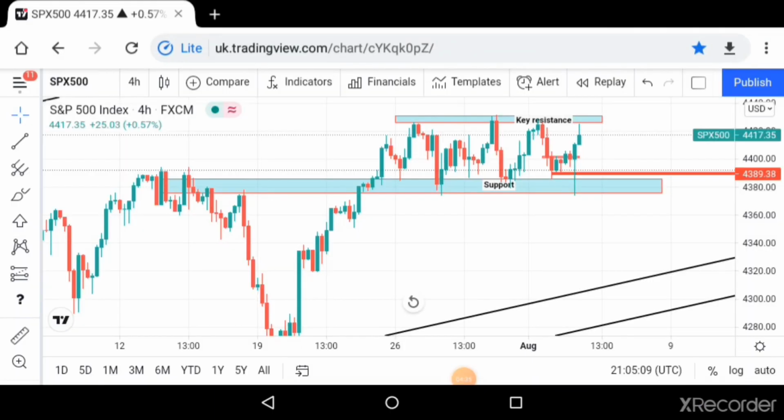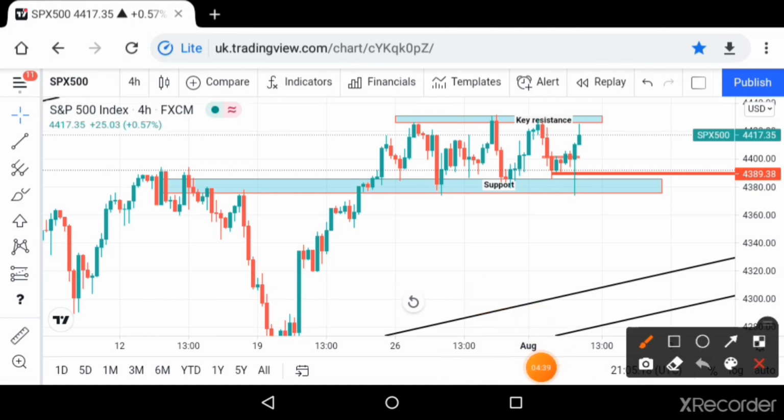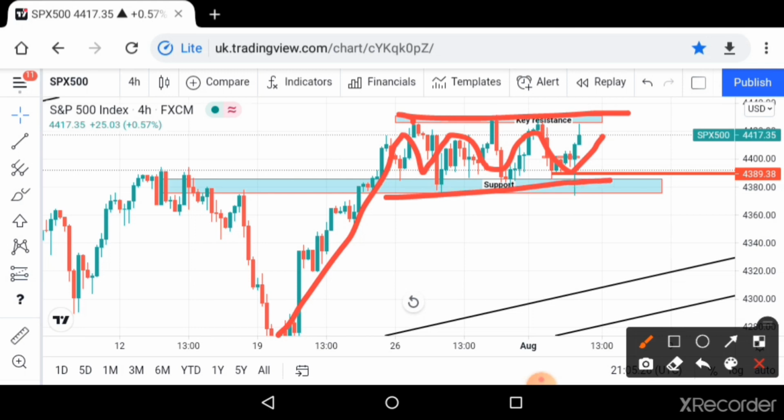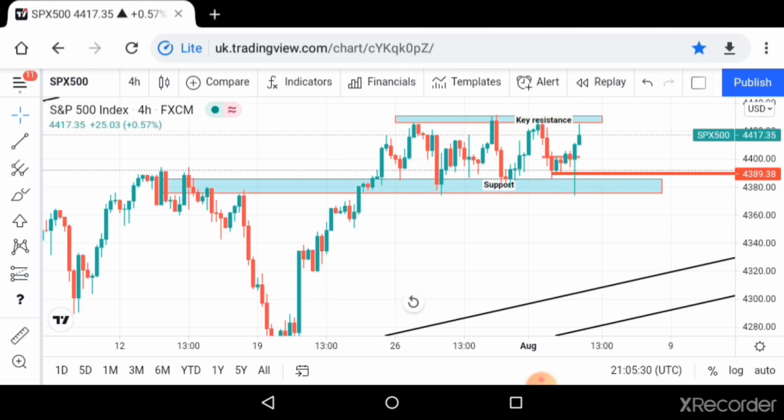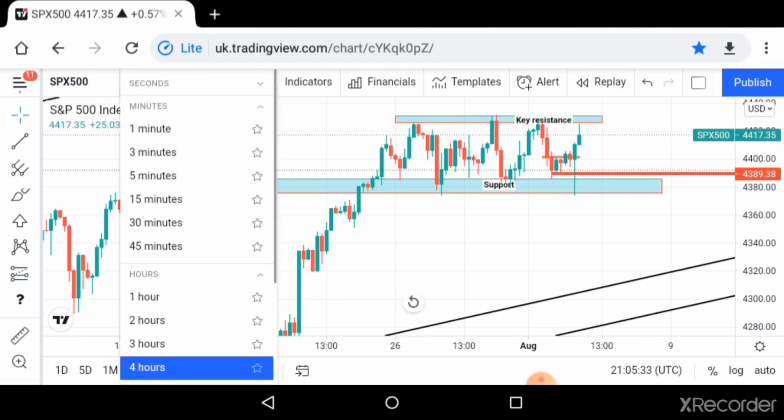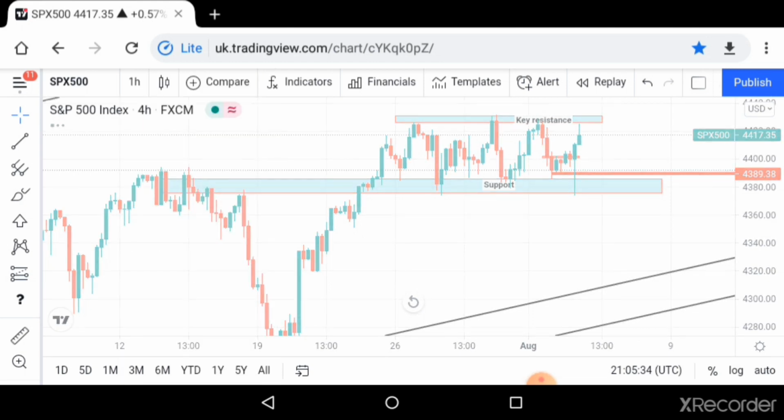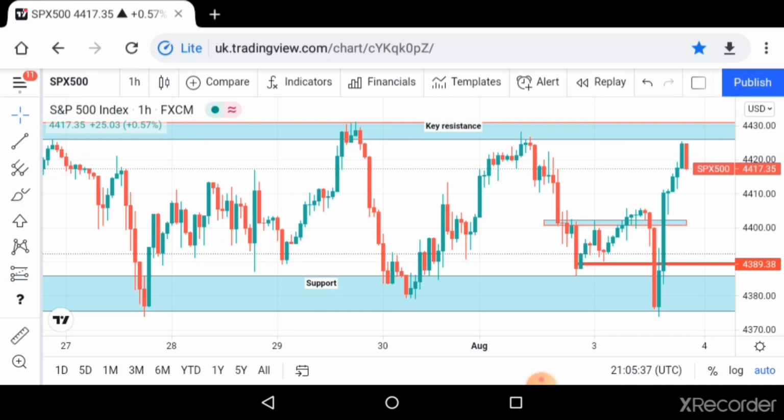We're in an uptrend. As it moved higher, it started consolidating in between this range, in between this resistance and this support. So once we break out of this level, that's when we'll start to see market moving in the direction of the breakout, of which it's most likely that we might get a breakout higher.